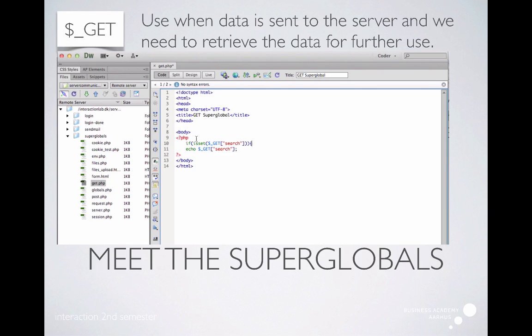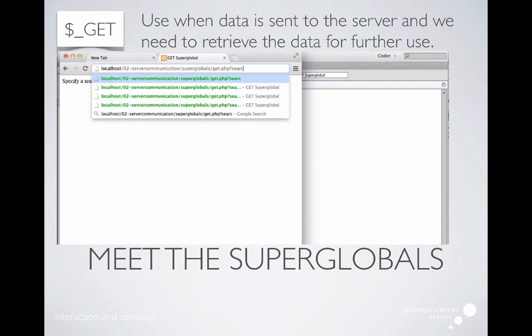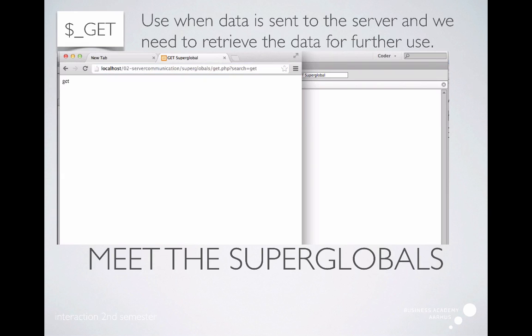That means it has value. Then we will echo it out. Otherwise, we will display a message for the user: Please, you should specify a search parameter. So right now we get the message because we don't have any search parameters, but when we put in the search parameter, we get the word get.